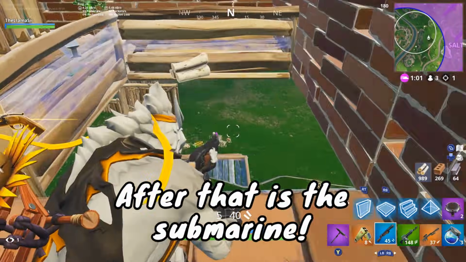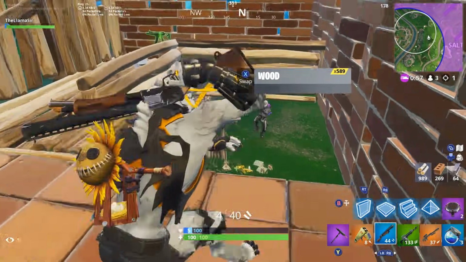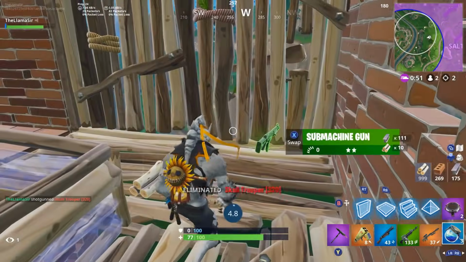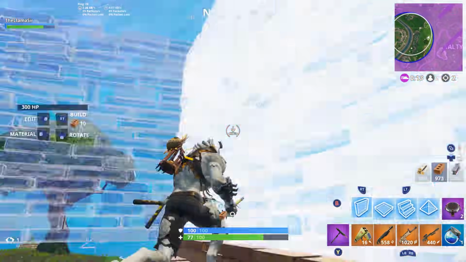Again, you'll need to do these in separate matches because the final one is way across the map in the new snowy area, and that is the submarine. Now the submarine is actually pretty interesting because it's like this new model. I have no idea how it got to this location, but it is a pretty crazy looking thing.